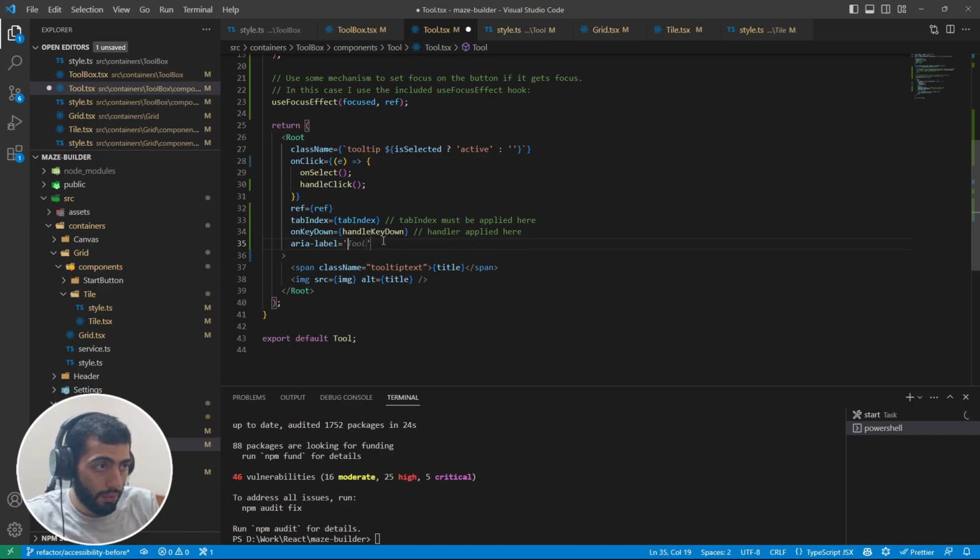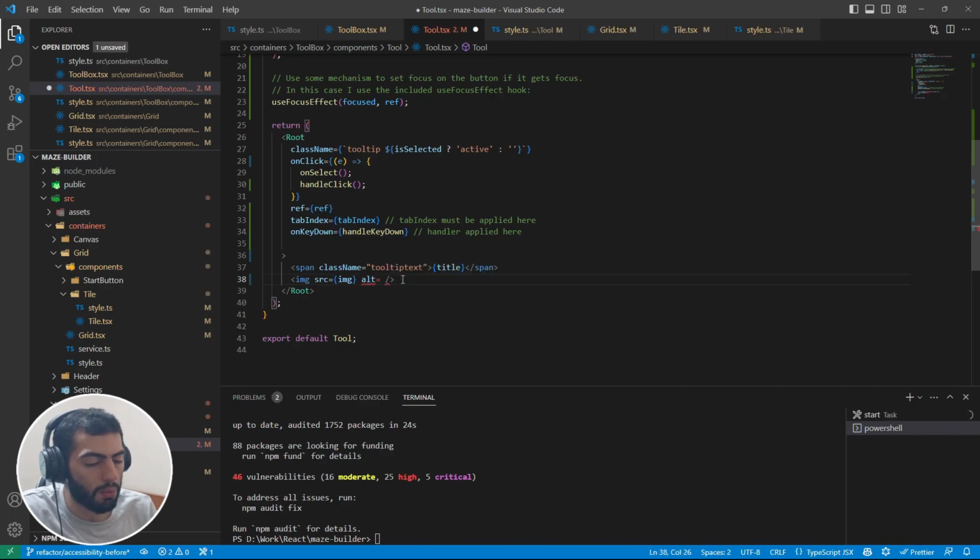If you have an image with an alt tag that has some text, it will also include it in the label. And as you might have noticed, that's the reason for our problem, because inside each button we have the text for what the item is in the tooltip, but we are also using the title again in the alt tag for the image. So it's reading this, then reading this.